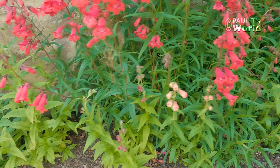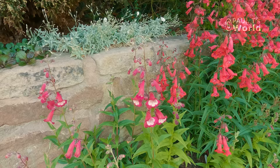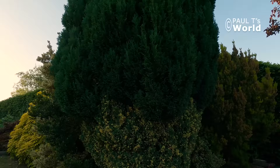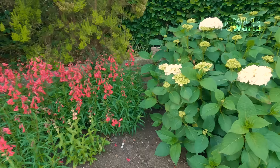And these are the plug plants from last year, doing well. I do have to water this quite well because there's a great big fir tree right here, and these penstemons are in the shadow of it — the rain shadow. So they rely on me to water this all the time.